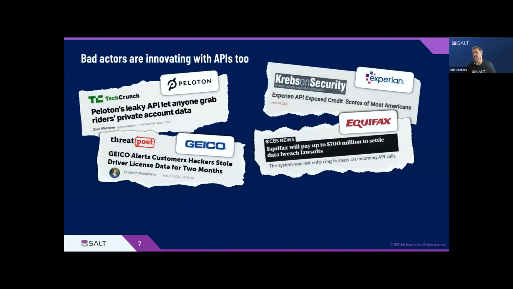And the bad guys, they see that too. So what we see over the past couple of years is that there is a steep increase in API attacks. Last year, there was an increase of API usage of 300%, but an increase of API-based attacks of 600%. So it's going very steeply. There's a couple of examples here. They're mainly American-based. On Peloton, we go actually deep into detail what that attack was about during this session.